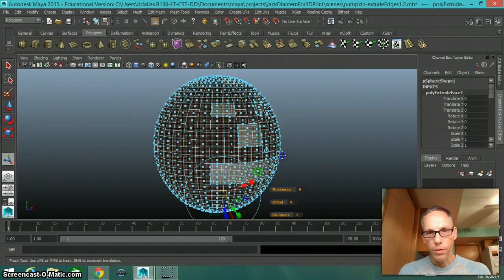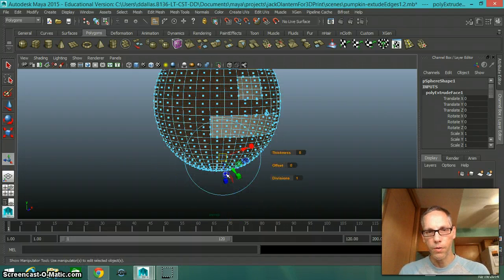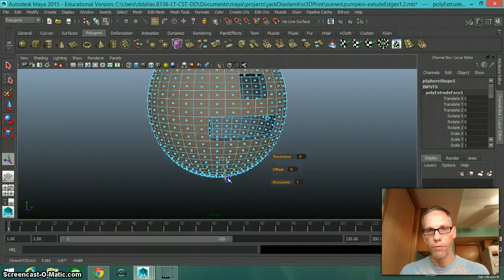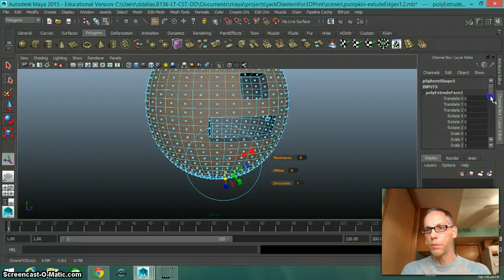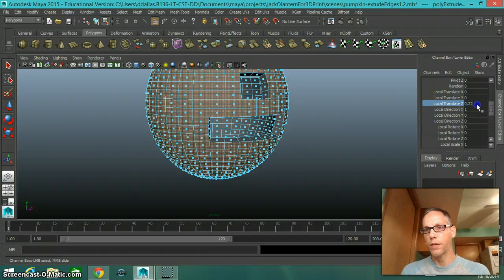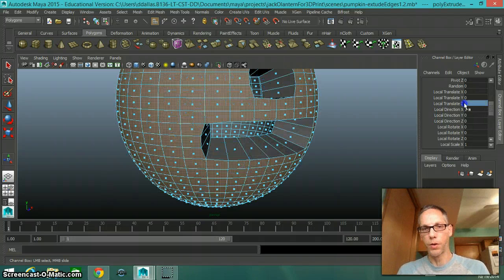And what I'm going to do is pull out my faces a little bit. Now I know that when I pull out in the Z axis, it's going to pull away from my model, and this is what I want. I want to add some thickness to my model, but I want to be able to control how thick that actually is, and that's where my translate Z is coming into place. If I was to translate 1 unit, that would be 1 centimeter in thickness. That's a centimeter, and I don't want that. I need 2 millimeters, which would be 0.2.